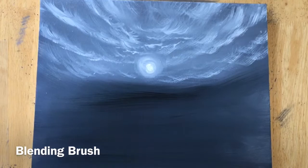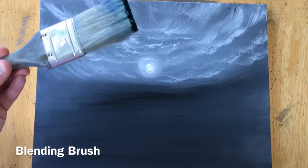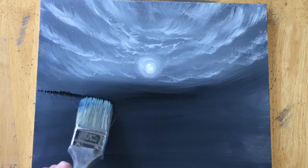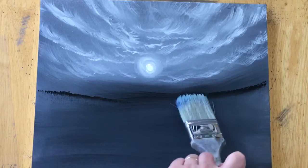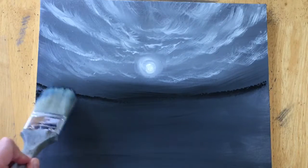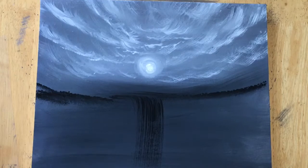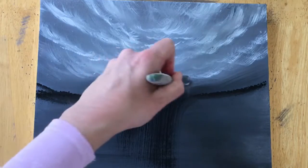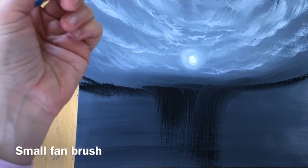Now back to a large blending brush. You're going to tap it into the black paint. We're using just the tip of the brush now, and you're going to tap, tap, tap lightly, creating our hill or a cliff where a waterfall is going to go. So you're lining it up and then you're pulling and sweeping and flicking. So you must do all three to get this waterfall effect.